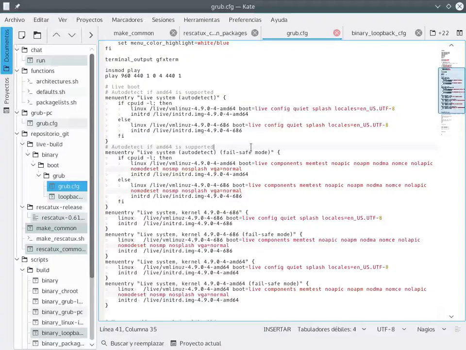Yeah, maybe. So as you can see, it's the same thing, but this is changing because this is fail safe and the other one it is not. You know what I mean? And this is the fail safe mode.